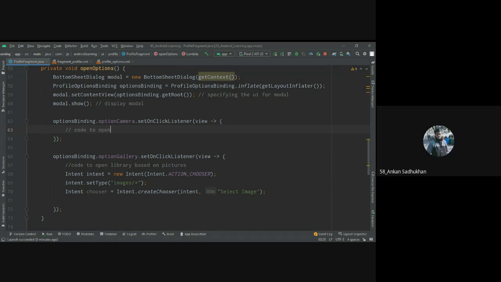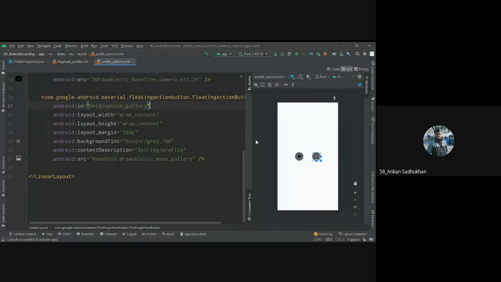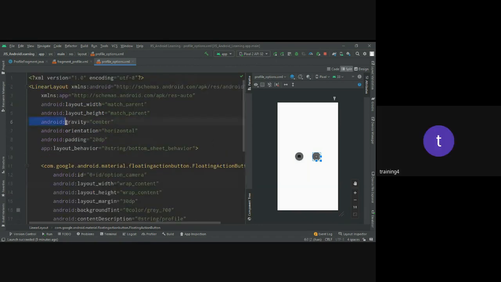Can you show the XML file once? Which XML? The profile options. And while I'm running the app, I'm not getting the two icons exactly in the center. Have you written the statement?